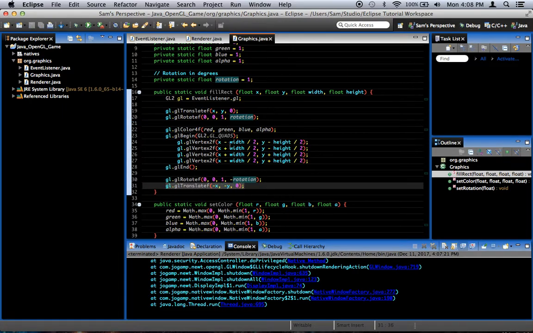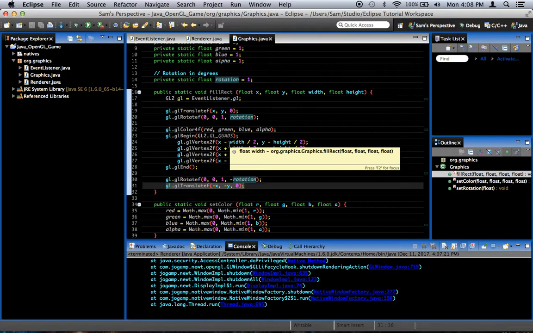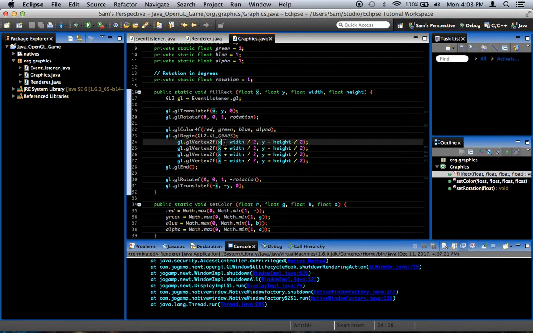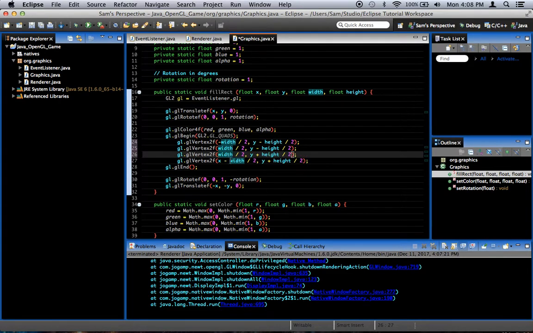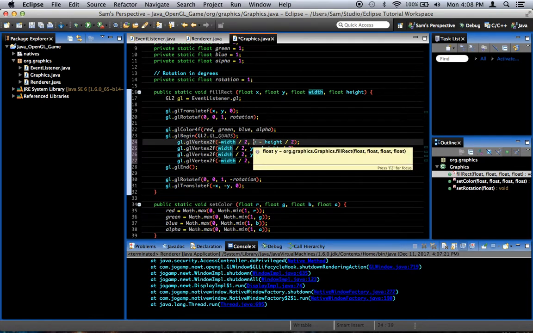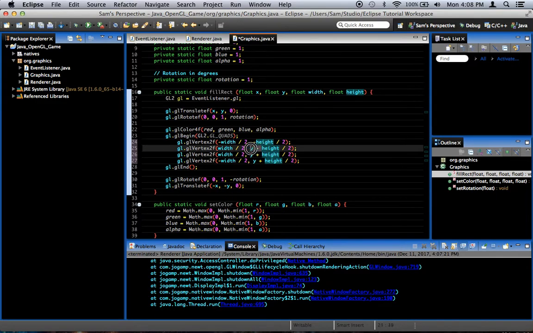And so what we can do is we can actually get rid of the x and the y in all of these. We can just say negative width divided by 2, and then right here where it's x plus width divided by 2, it just becomes width divided by 2, and x plus again, and then the x minus just becomes minus. So you see what we did there. And same thing over here. Y minus height becomes minus height. Y minus height is minus height. X plus height is just height, and y plus height is just height.